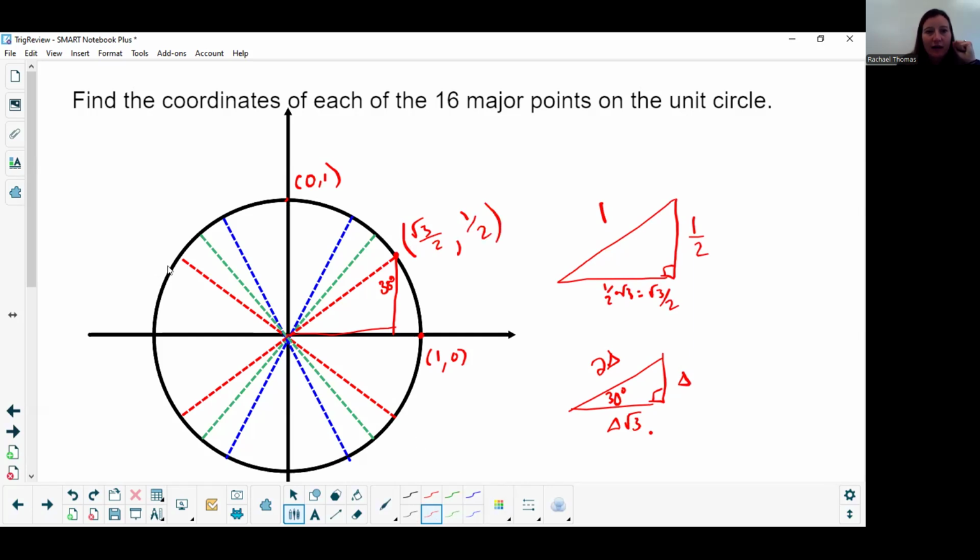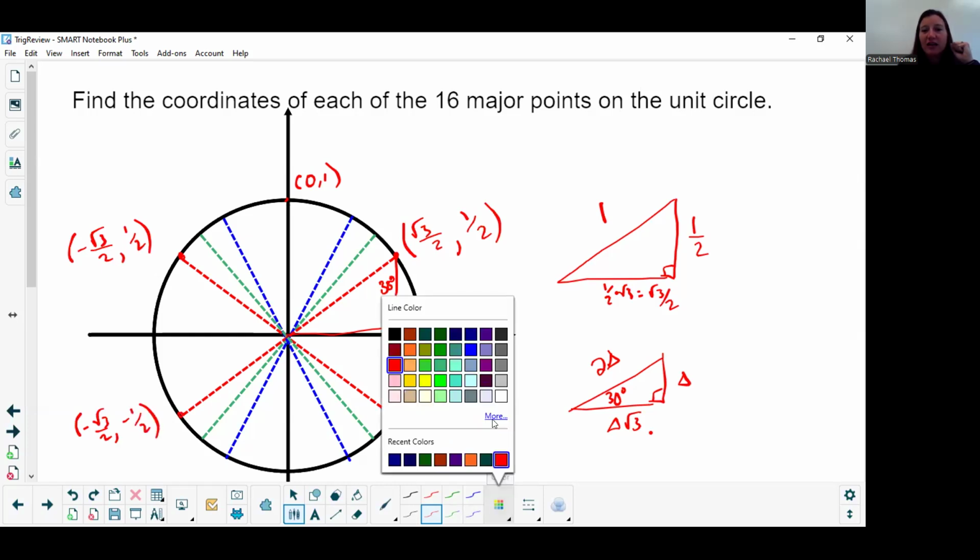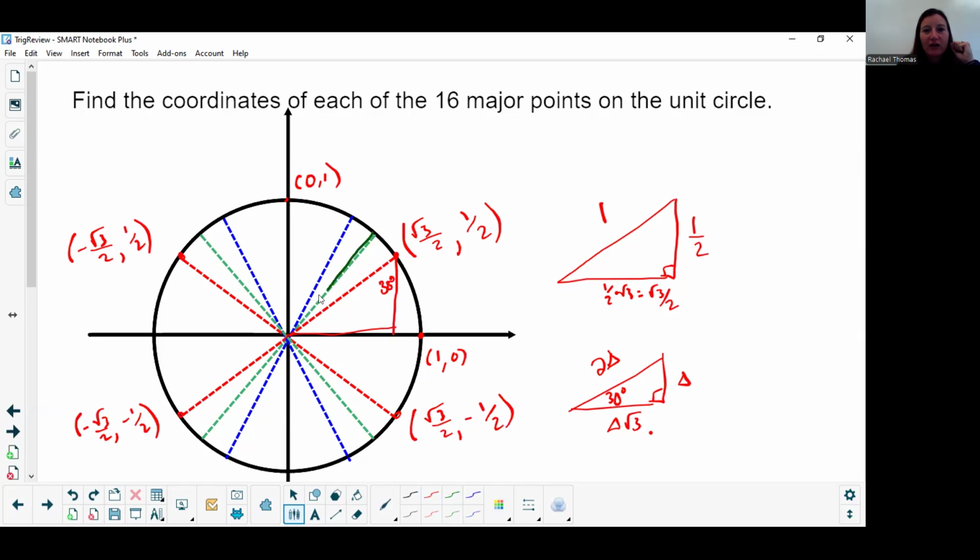Okay. And I can use symmetry to say, oh, the coordinates over here are going to be the same, except the x coordinate is negative. And the coordinates down here are going to be the same, except the y coordinate is negative. And over here in quadrant 3, both x and y are negative. So I would really encourage you to take the time to find these on your own. Pause this video or come back later and take the time to find all the coordinates of these points. I'm just going to show them to you in a moment.